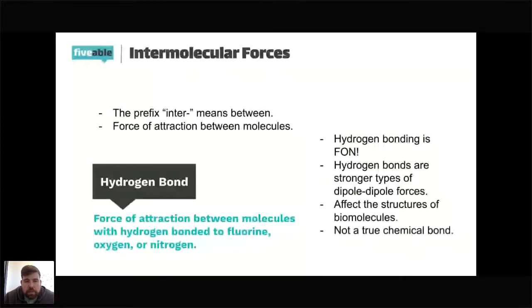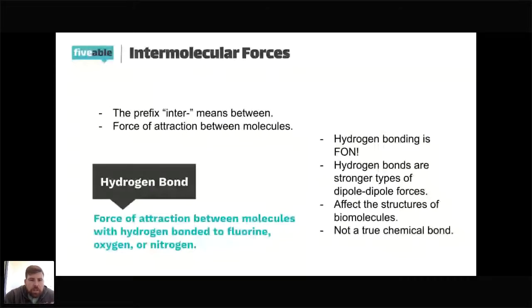And what is cool about this is it does affect the structure of biomolecules. By biomolecules, I'm usually referring to nucleotides or amino acids. And it's what allows for things like our DNA to have that double helix structure. One strand of that molecule will attract to another strand of the molecule based only and solely on hydrogen bonds between the adenines and the thymines, and the cytosines and the guanines. Amino acids will arrange themselves in different ways to orient themselves and make specific structures based on the hydrogen bonds. That's how we get our secondary structures. And in case you're also doing AP Bio, you may remember that from AP Bio last year.